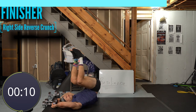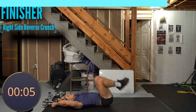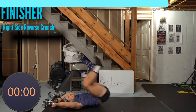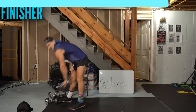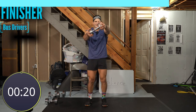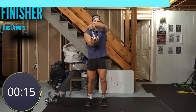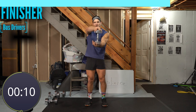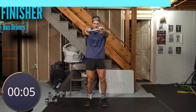Three, two, one — keep those knees bent, lie flat on your back. Ten seconds — really exaggerate that twist as much as you can. Doesn't matter how high your hips get, you want that twist. Three, two, one. Bus drivers — two, one, let's go. Gains don't come easy. Keep those arms as straight as you can, focus on your breath. To make easier, just hold arms out with no weight. Tuck the chin, no strain on the neck.